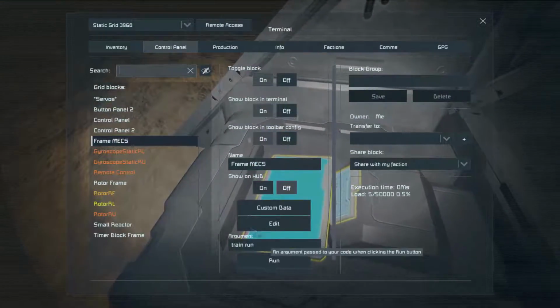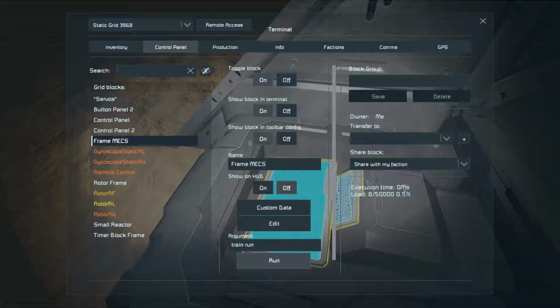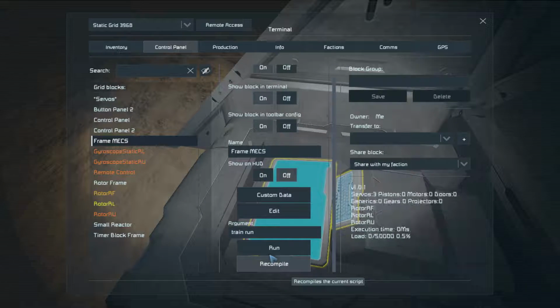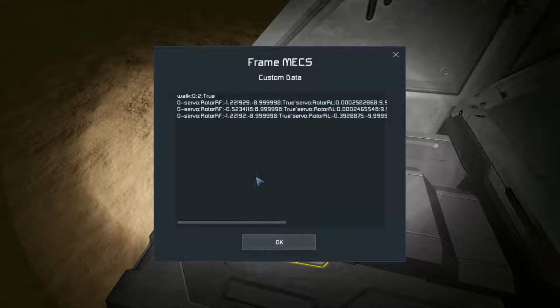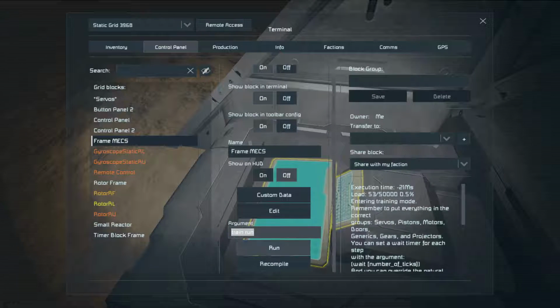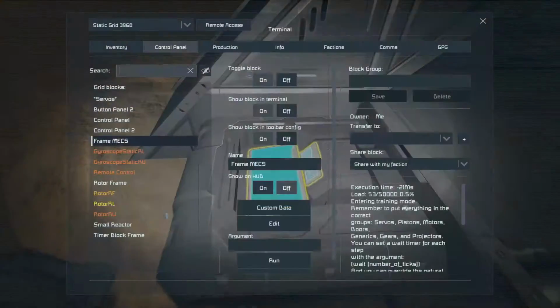So now, let's just train run. This is a bug. If I just press this again, it'll show the prompt again. Otherwise I could just recompile it, that also works. It won't mess with the custom data until after you end it, so yeah. And now we're going to save the first state with it being lifted.